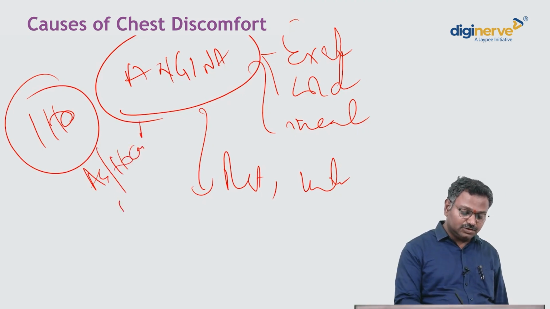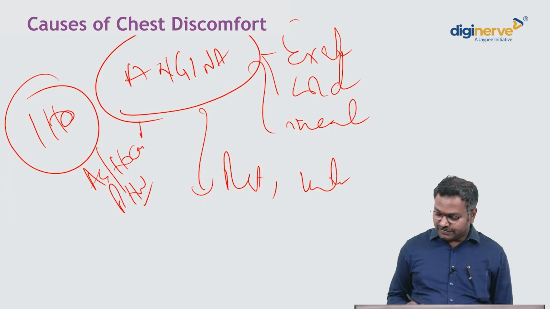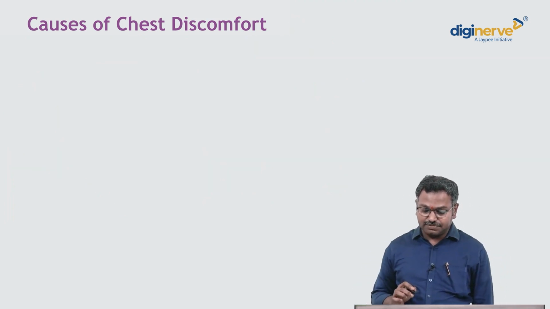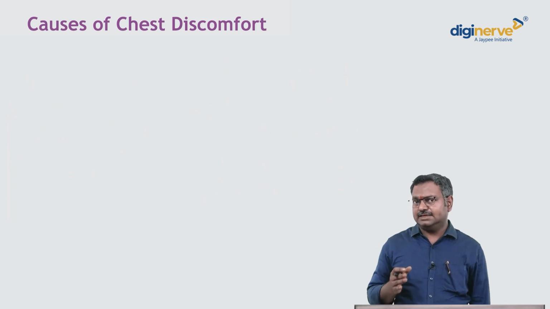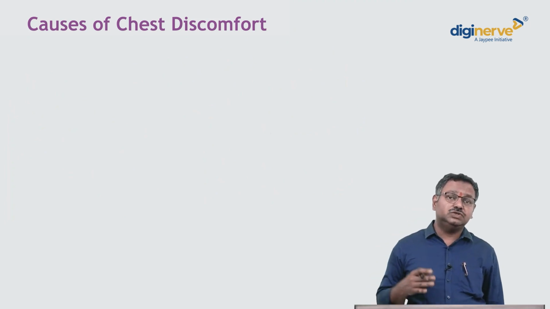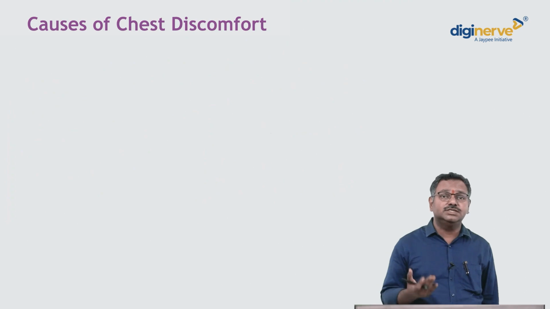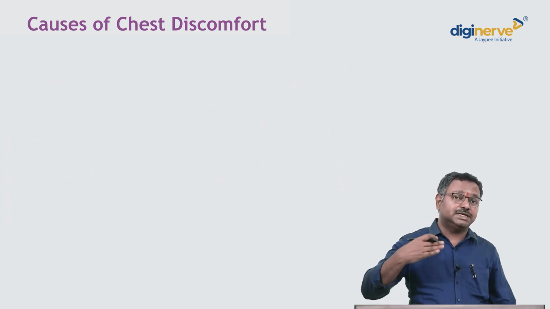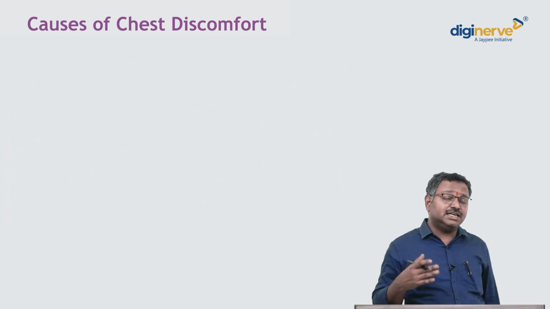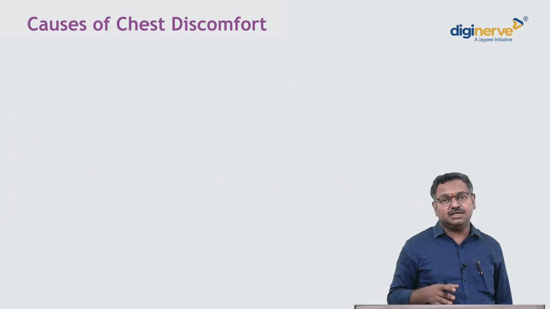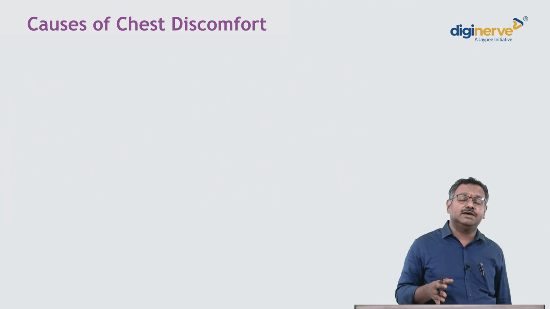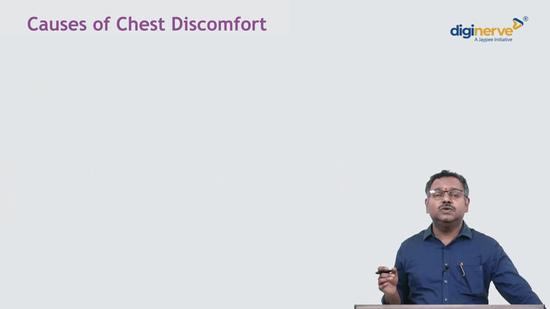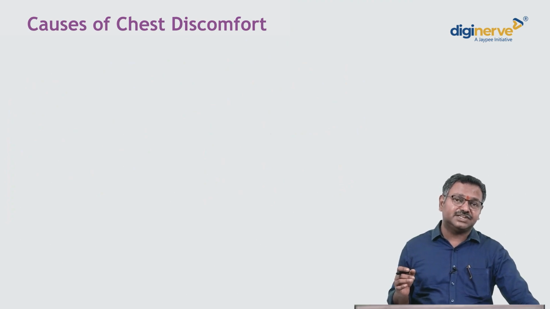Sometimes you could get angina due to pulmonary hypertension also, where there is an increase in the hypertrophy that could be seen there. Again, the characteristic feature of angina, you could have unstable angina, which is a new onset angina, changing character of angina, and the angina which is persistent. If the angina persists for more than 20-25 minutes, that is when we consider this patient to be having a myocardial infarction, which comes to acute coronary syndrome as a classification there.